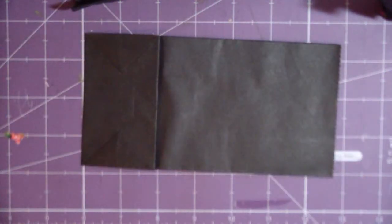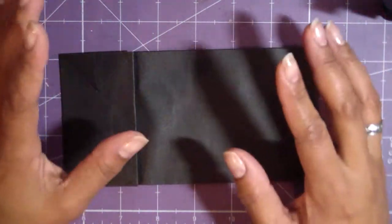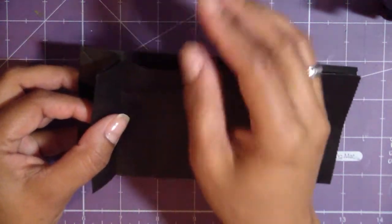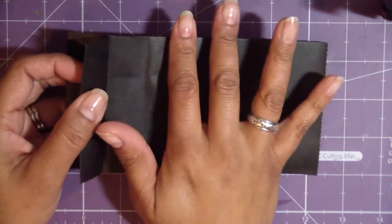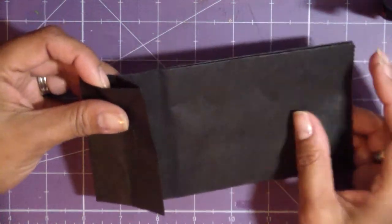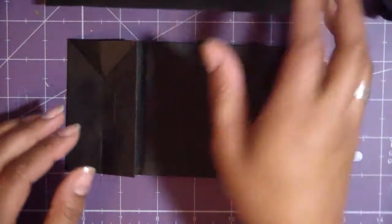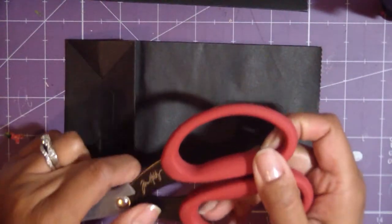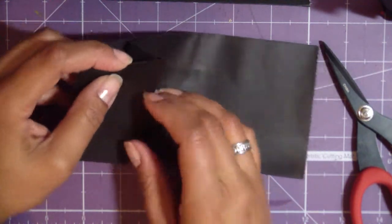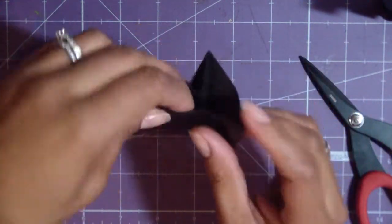Let me talk about the paper bag itself and the dimensions. You all know Kathy Gorda — I think she originated this style of paper bag album. She does a different thing where she releases the gussets, and I've done something a little different in the past where I showed you how to cut the gusset in here, not all the way through the bag, which just makes a nicer cleaner bag. This time it's going to be a little bit more different. Before you cut the end of the bag, I want you to take scissors or a craft knife — being very careful — and just put this flap up so you can get it loose. I know it's hard to see on the black bag.